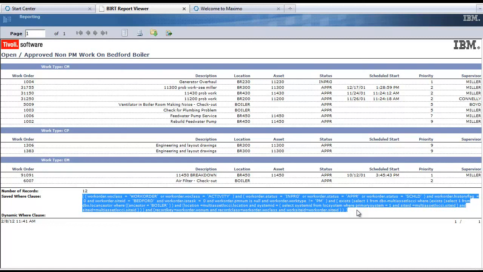So again, with the report list, just make sure the reports that you use are built on and utilize runtime parameters, or have a query where clause built into them, or both.